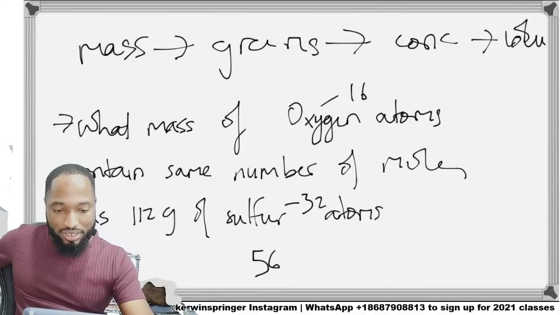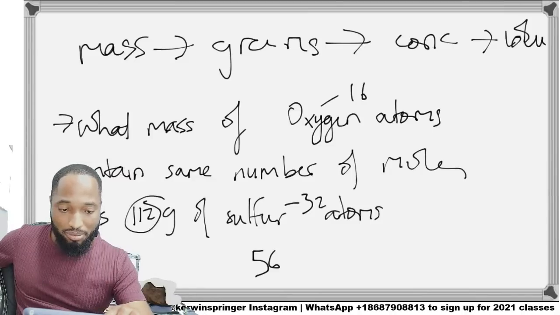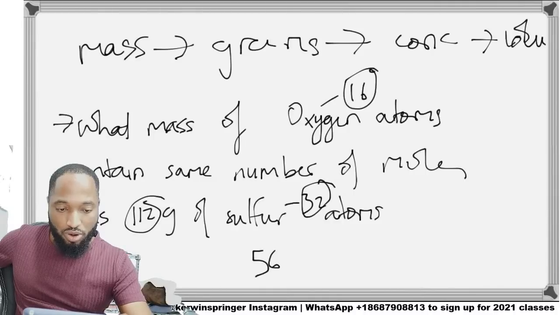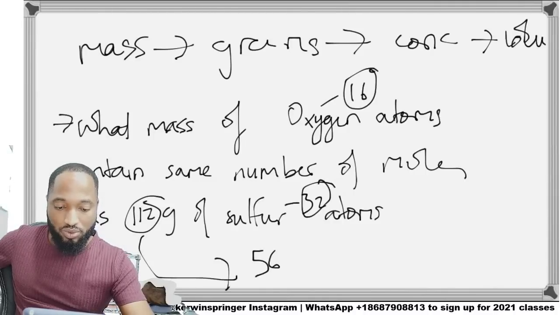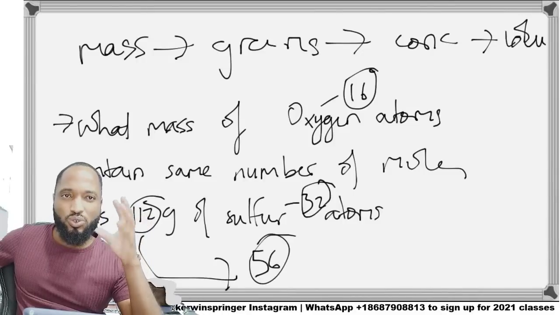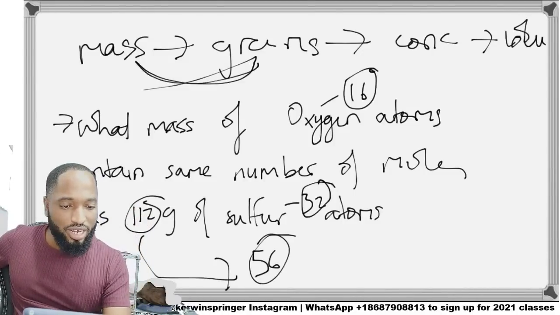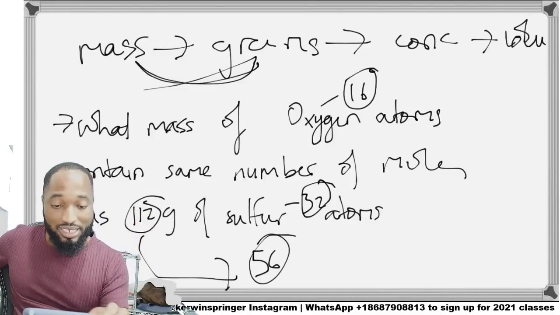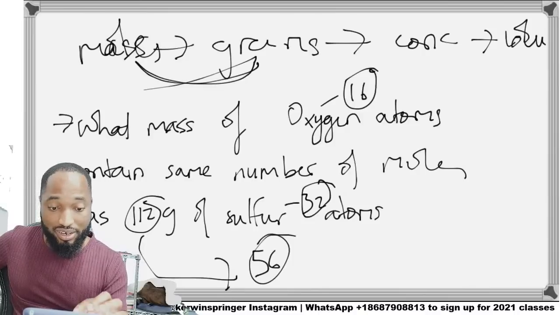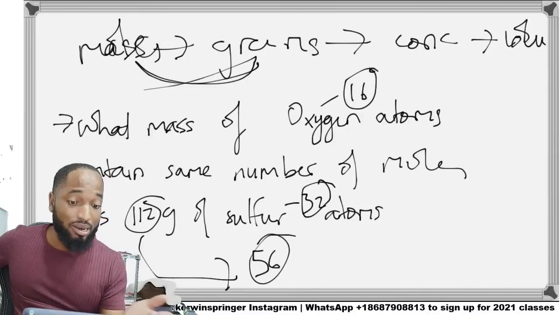So if you're telling me same number of moles as this amount of grams, well, 1 mole of this has twice the weight of 1 mole of this. So I just divide this by 2 to get that. For some of the answers, you don't need to go through the whole process of converting between mass and moles. You understand what I say? Mass and grams, same thing.